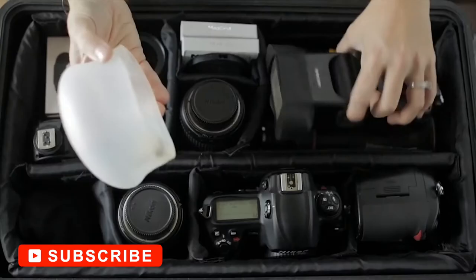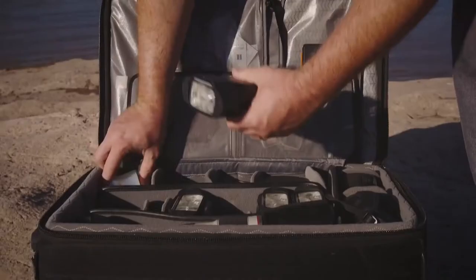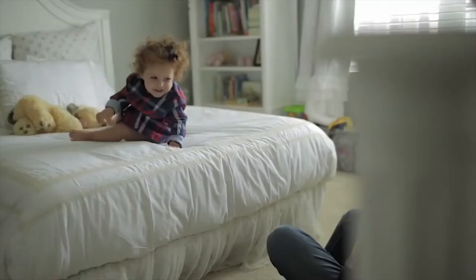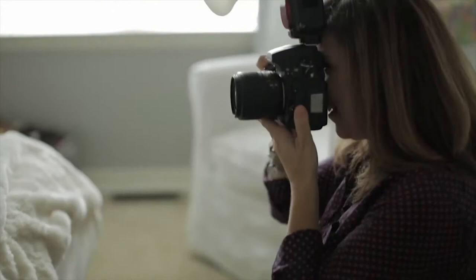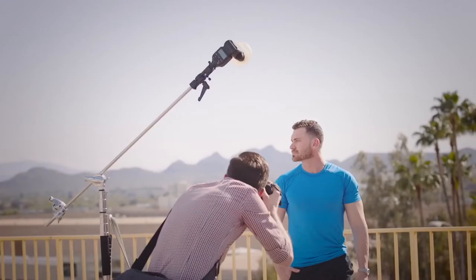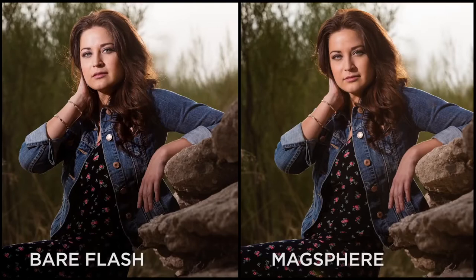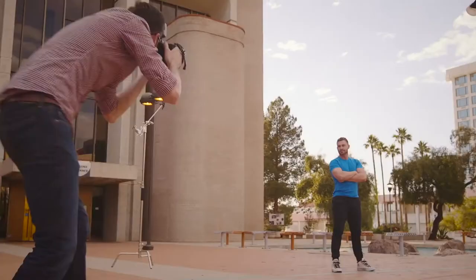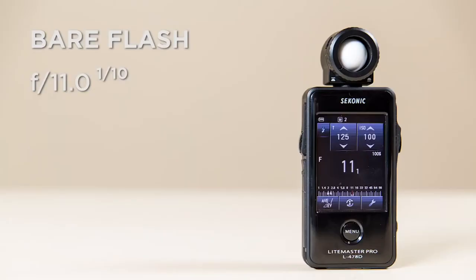Flash diffusers are essential in the photographer's arsenal to avoid the otherwise harsh direct light produced by most standalone flash units. Sure, you can sometimes bounce a bare flash off a wall or ceiling to soften it, but that's not always possible. Dark or strange colored walls, high ceilings, or shooting outdoors are all instances when this is not actually useful. And the last thing you want is to use the flash on its own, which produces a ghastly overexposed startling look to your subjects — that's an effect that's rarely appealing or flattering.